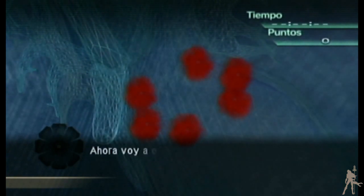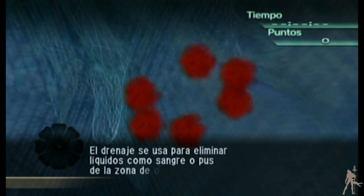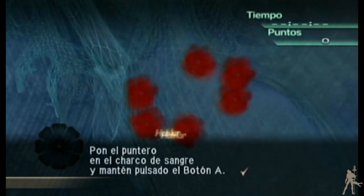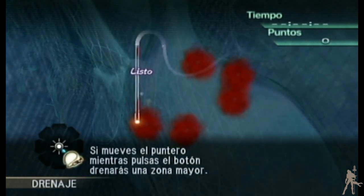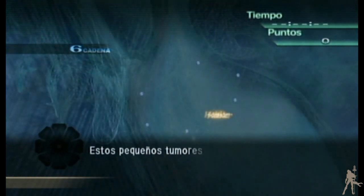Beginning the tutorial. This time, I will explain the use first. Select the drain. The drain is a tool used to clear away liquids. Let's try draining the red pools of blood. Move the pointer to the pool. If you move the pointer while holding the button, you will be able to drain from a wider area. All the blood pools have been treated. These small tumors were hidden.